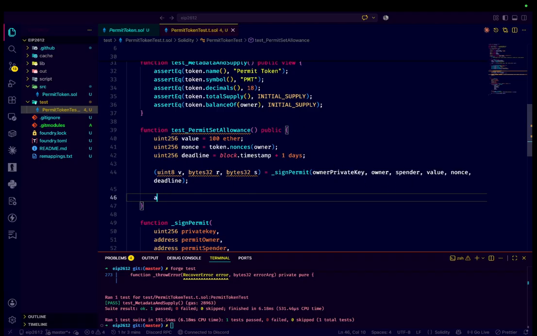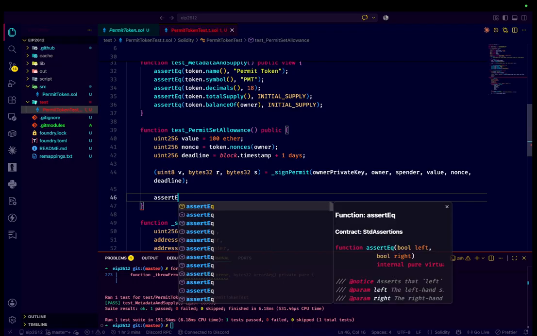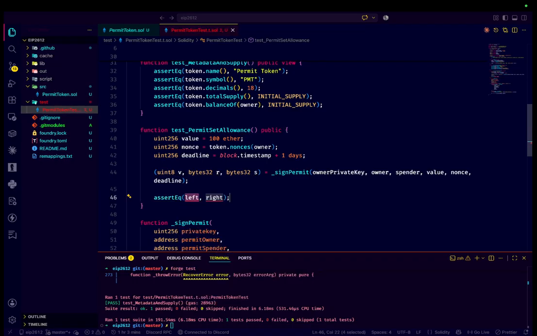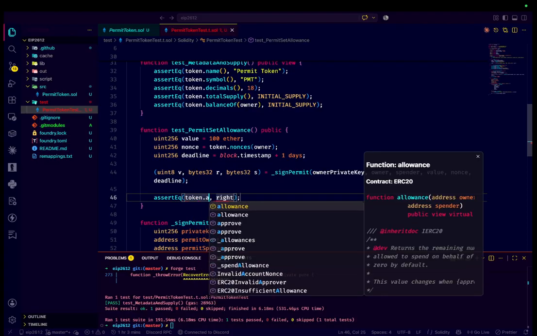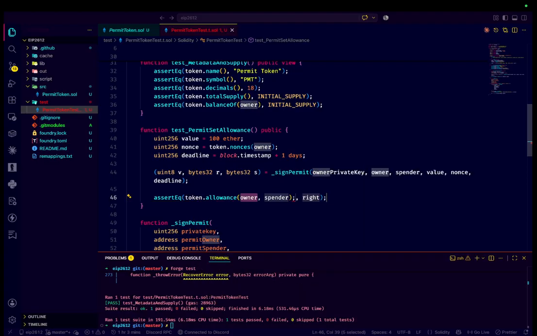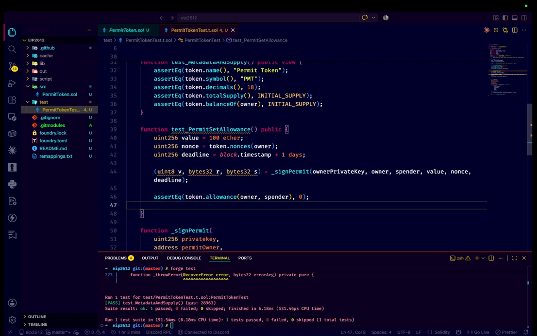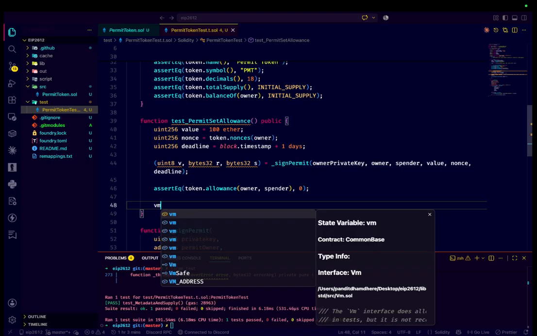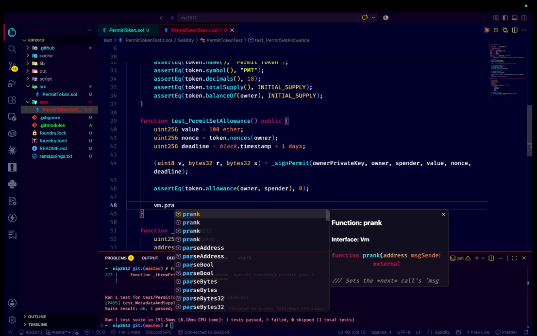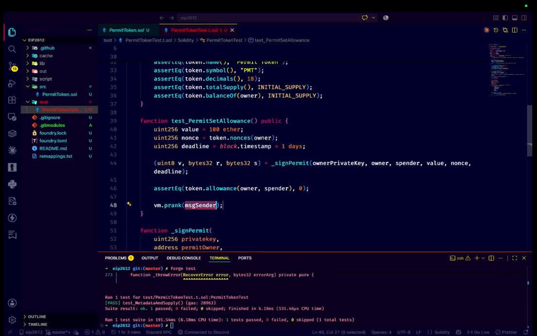Now go below this and let's assertEq, and on the left hand side token.allowance, and inside that owner and spender, and on the right hand side it should be 0, right? Now if anyone can submit the sign permit, for that vm.prank, and inside the prank the message sender is relayer.